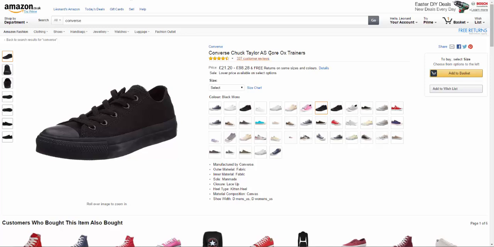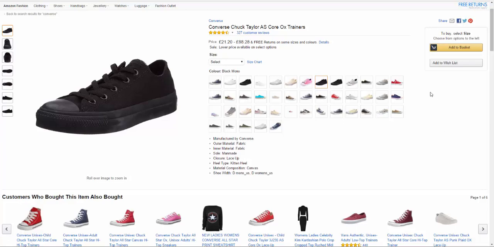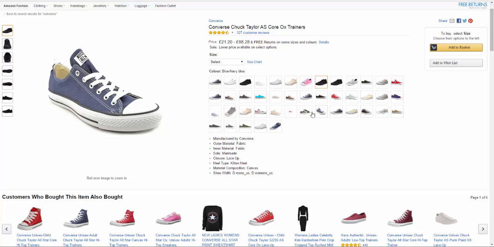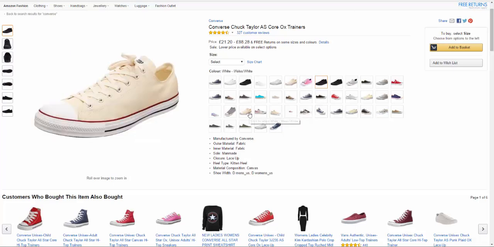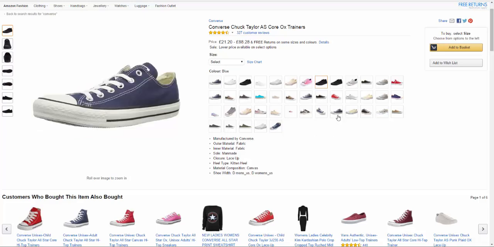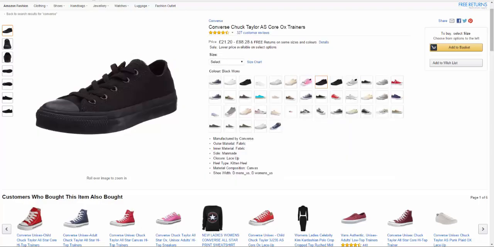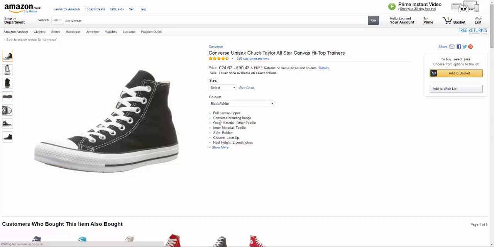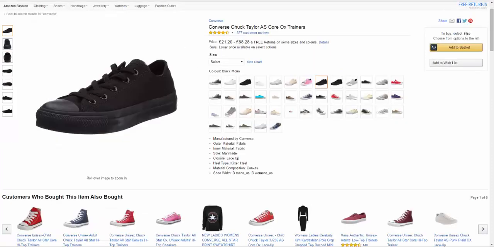On that page of that Converse, you can see that I have more information than on the iPhone because I have these refinement boxes that are a little bit bigger than the ones for the iPhone. The reason for that is that here I can choose my color thanks to what Amazon calls a swatch image. So the swatch image is provided by the seller and enables the final customer to choose the color based on an image and not based on a drop-down menu like on every other page. So this typically depends on the data quality provided by the seller.